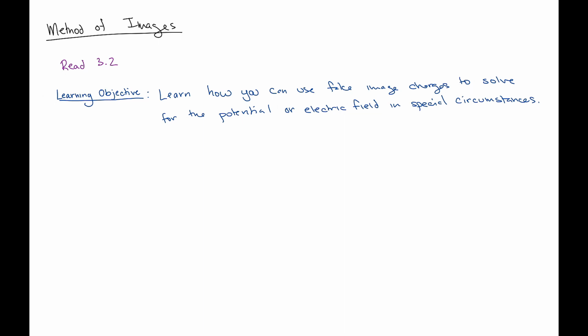Basically, what you're going to do is you're going to use fake image charges. So not real charges, but you're going to be like, what if I put a fake charge here in this region of space? If that charge configuration satisfies the boundary conditions of this space in which you're trying to solve the potential in, the uniqueness theorem, which we just talked about, basically says that is the solution to Laplace's equation. That's the solution to this equation where you can find the potential, and then, right, if you wanted to, you could take the negative gradient of the potential to find the electric field.